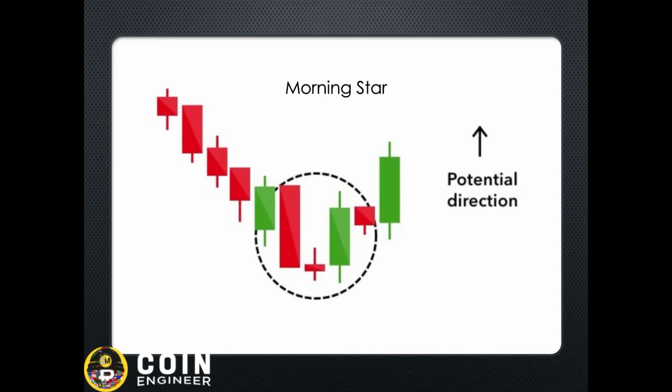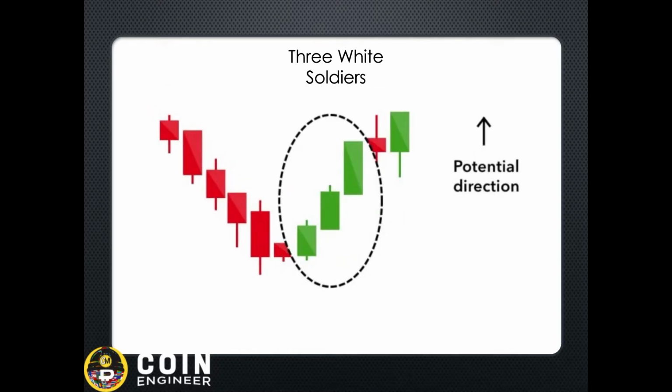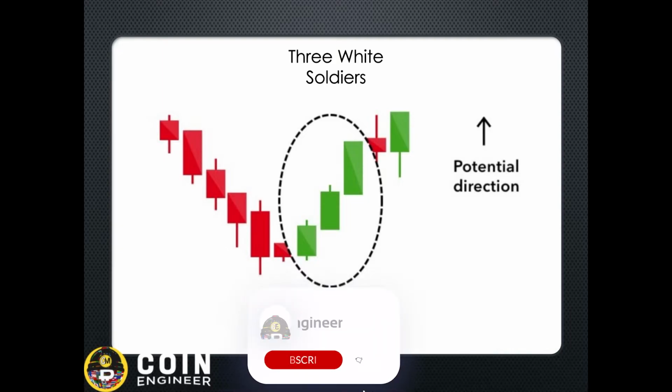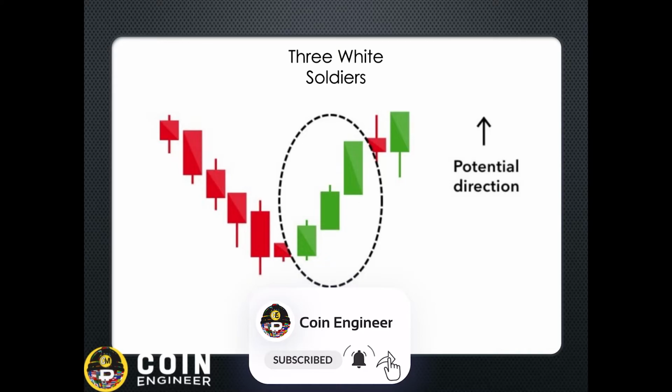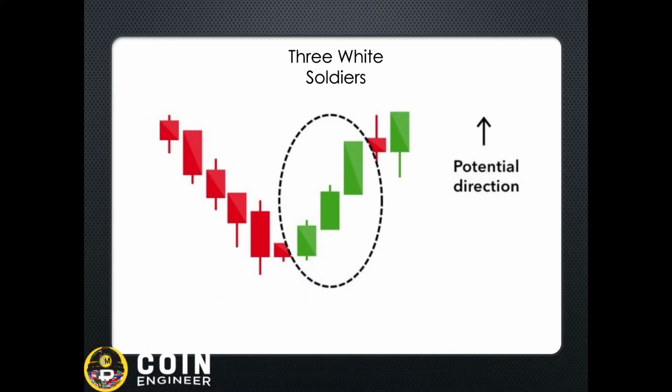Morning star is a three-stick pattern, one short-bodied candle between a long red and green. It signals that the selling pressure of the first candle is declining and a bull market might begin. The three white soldiers pattern consists of consecutive long green candles which open and close progressively higher than the previous candle. It is a strong bullish signal that occurs after a downtrend which shows intense buying pressure.